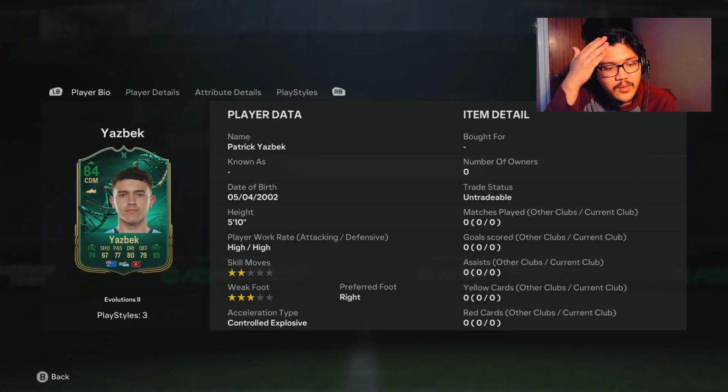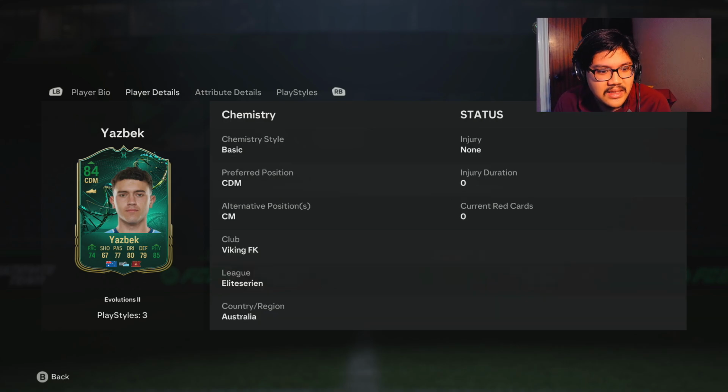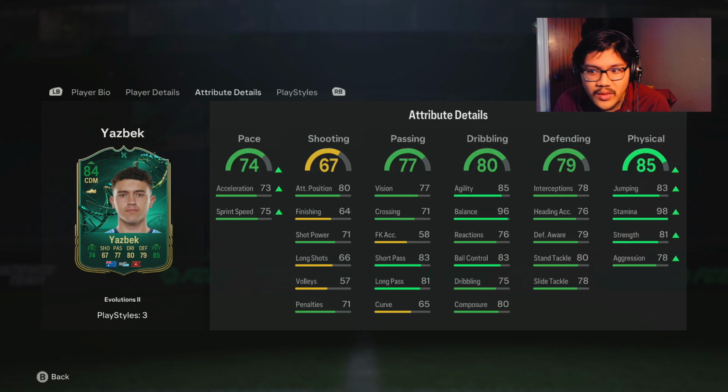Like, yes, the skill moves and the weak foot is annoying because I wanted Bar. I think Bar had like 3-star, 4-star, something like that. But the fact that he can't play center mid is, you know, scuppers our plan. But CDM, center mid with 98 stamina and 81 strength, it's not bad at all.